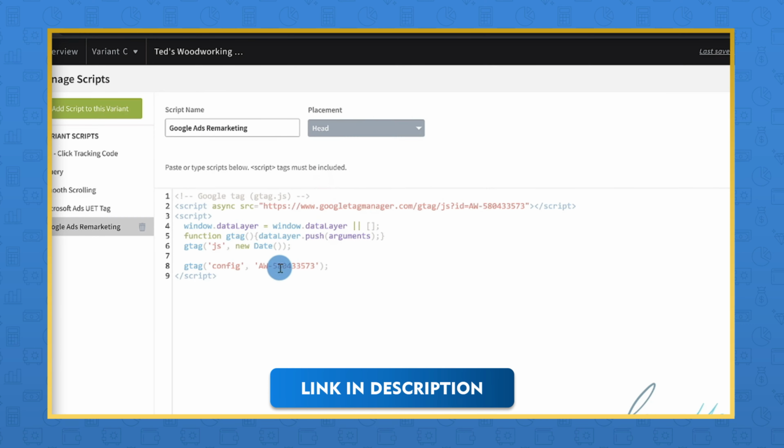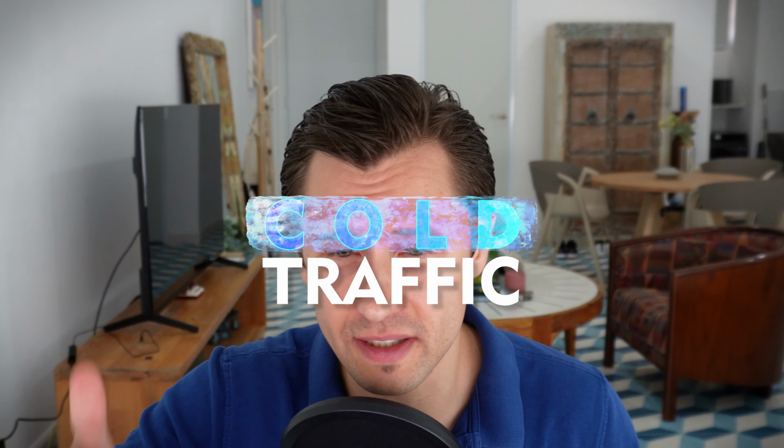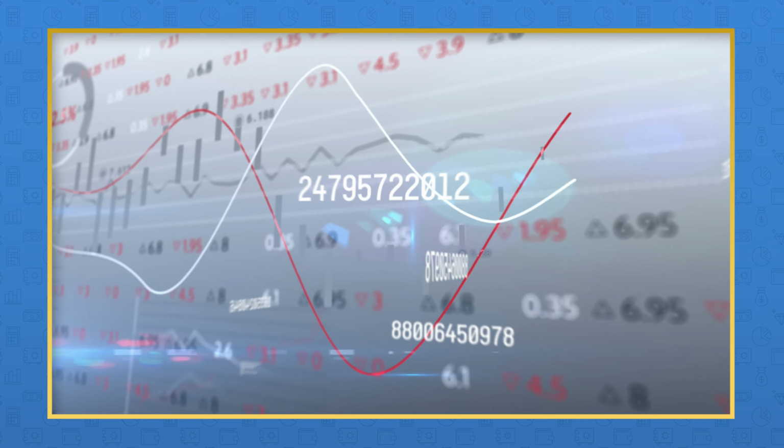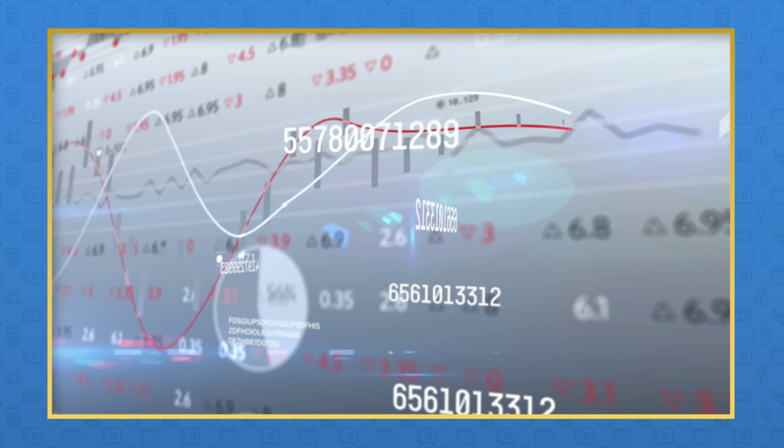And the coolest thing about remarketing is that, first of all, it's much cheaper, guys, because this is no longer cold traffic. This is now warm traffic, because these are people that are already familiar with your content, and now you will be paying less because not everybody is targeting the same audience. Not everybody is bidding for the same audience that you are, which means you'll be paying less. Again, your bottom line will now be higher.